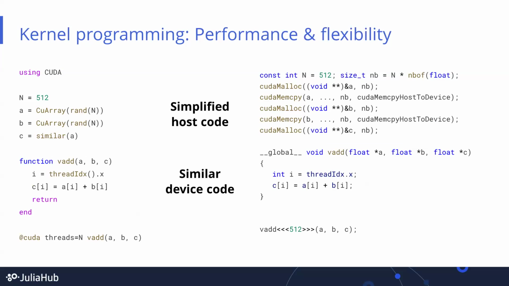So within Julia, it is both possible to use these fully automatic array abstractions, but if they don't work for your application, it's always still possible to write your own kernels within the same language.